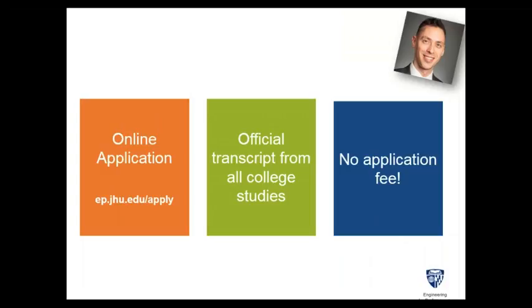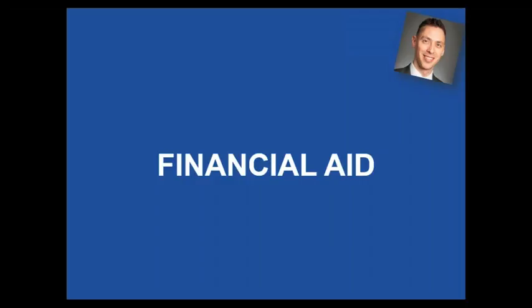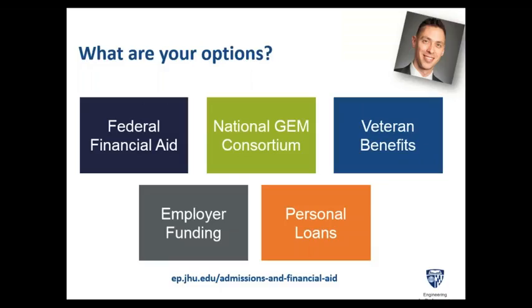And then the last thing is, well, actually there isn't anything here. We used to have an application fee. It used to be $75 just to apply. We decided to do away with that. So you'll be happy to know it costs nothing to apply. So we're really just looking for the online application and your official transcripts, and you are good to go at that point. In terms of financial aid, what are your options?